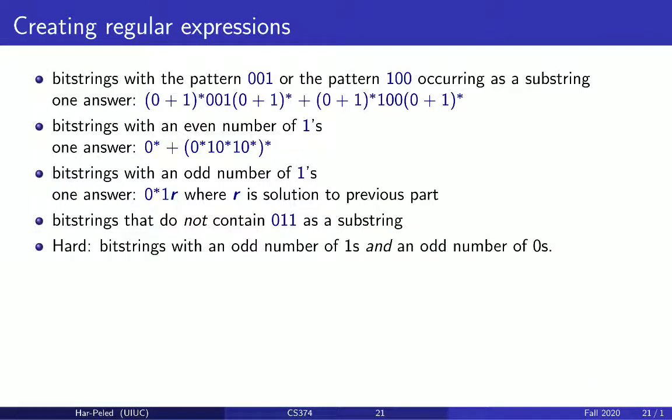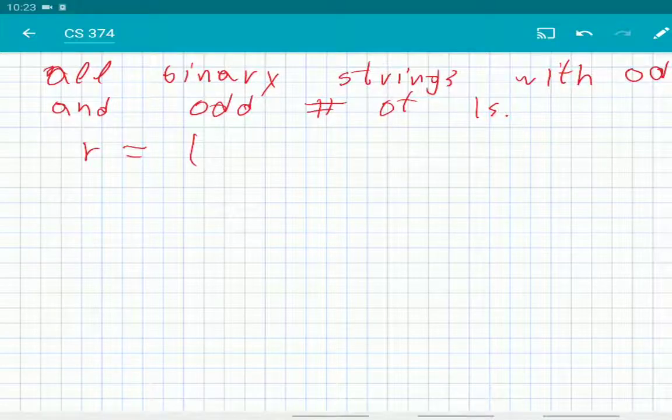Okay, odd number of 1s and an odd number of zeros. Okay, so this is pretty complicated. We need to do it systematically. The observation is that if we have a 00 or 11 in the string, they don't affect the evenness or oddness of the string. So we can just delete them, conceptually.